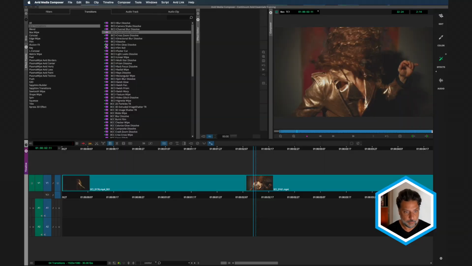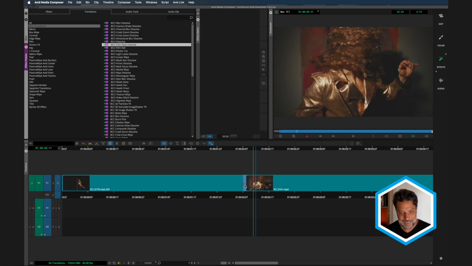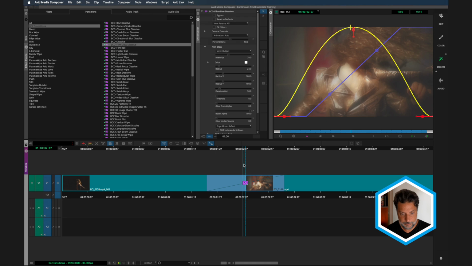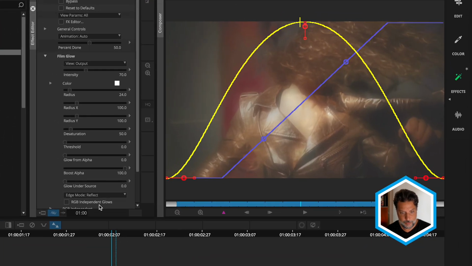to choose from. Now, while there are so many, there are really just two main types of transitions. There are wipes and there are dissolves, with other effects integrated into a wipe or dissolve. There's also one other specific effect that we'll get to in a second with transitions, but in many cases, there are just variations of those two. In any transition that you choose, the workflow is similar. We'll just select a transition, and in this case, apply it to the edit point of our incoming and outgoing clip. Once applied, I've entered into effect mode already.